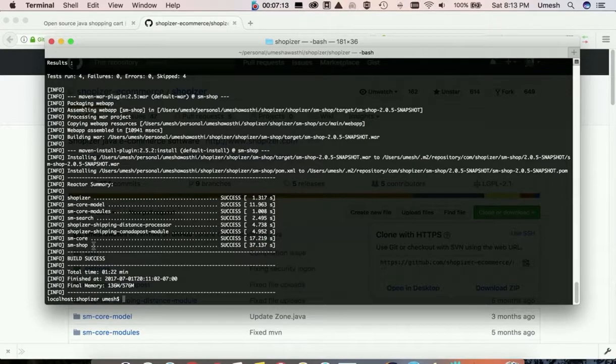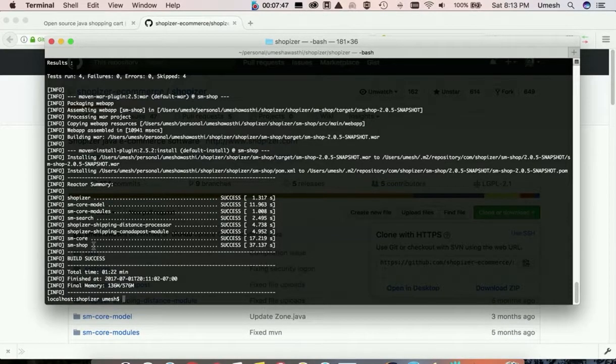We are already using our default HSQL DB for you, so all those things are pre-configured. Of course, you won't be using that DB in your production. You want to move to MySQL or Oracle or any of your preferred DB. We will go through those steps for how you can configure any other database. But let's see what other steps we might have to take in order to run this application. So let's quickly see how you can run this application.